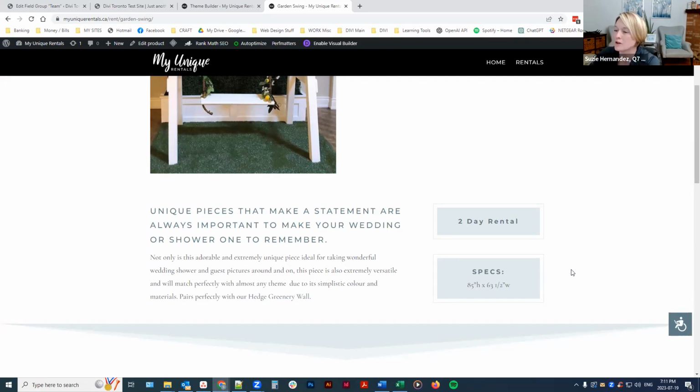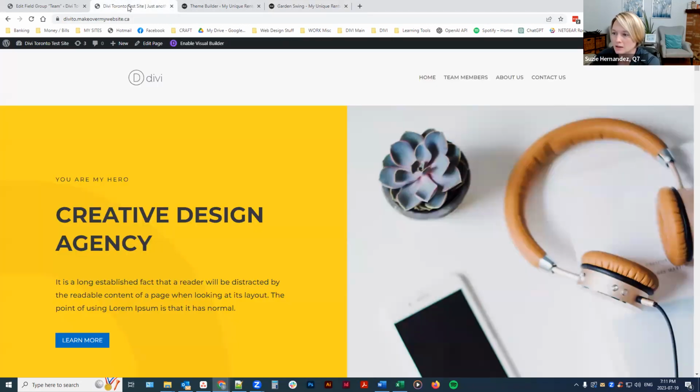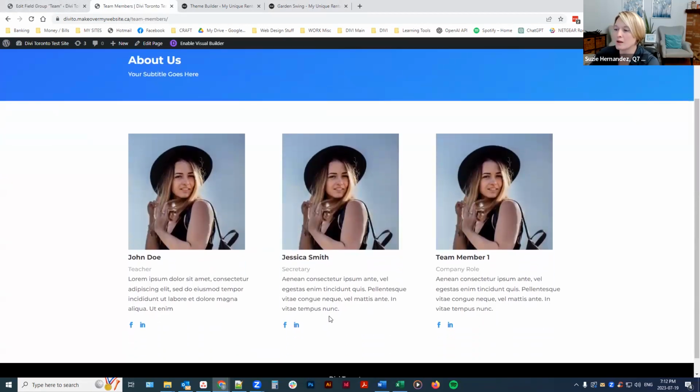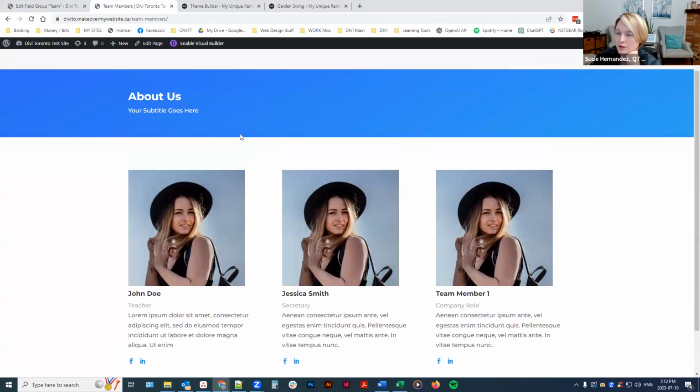Okay. So another thing I want to point out is that, again, using Divi, we have that opportunity to go into a module and choose that icon and choose the advanced custom field. But let's go over here and say, there may be a time where I'm not able to use that module.